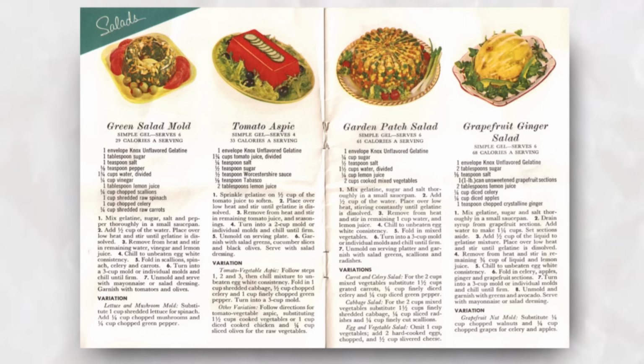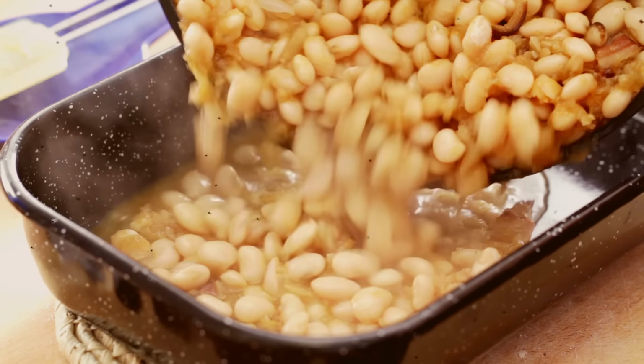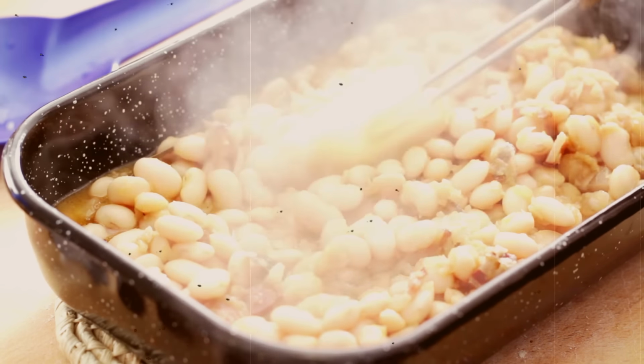budget got tight in the 1960s, and Betty Crocker knew it. Every mid-century pantry had at least one red and white box of dried limas tucked beside the elbow macaroni, ready to be turned into something warm and steady on the Thanksgiving table. Moms would soak them in the same Pyrex bowl they used for every church potluck, letting them plump overnight on the counter like tiny pale coins.